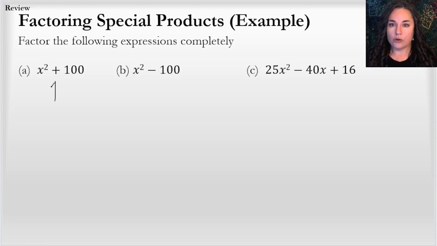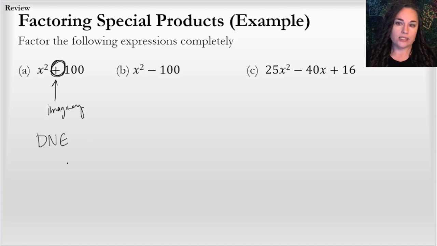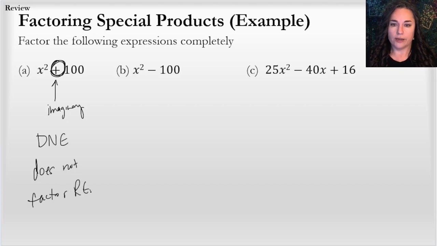Well, I'm going to have you note here the plus sign here. This does not factor at all. This factors actually into imaginary numbers. So if you were moving forward, you could factor it into imaginary numbers, but as a real number, it does not factor. So this would be a DNE situation. It does not factor over the reals. I may move to another part of some sort of curriculum where we would be using the factored imaginary version of it, but I'm not going to cover it here.